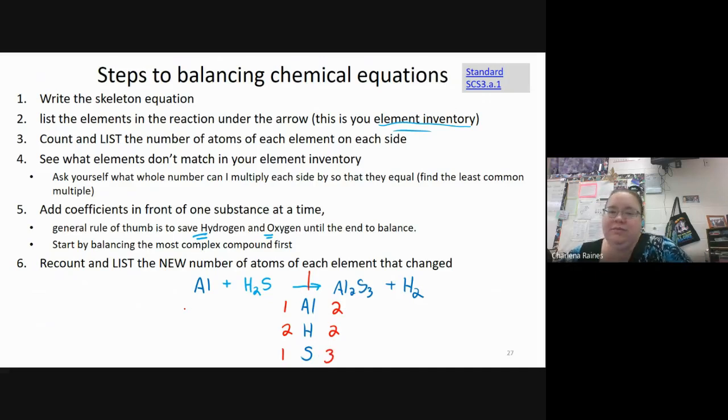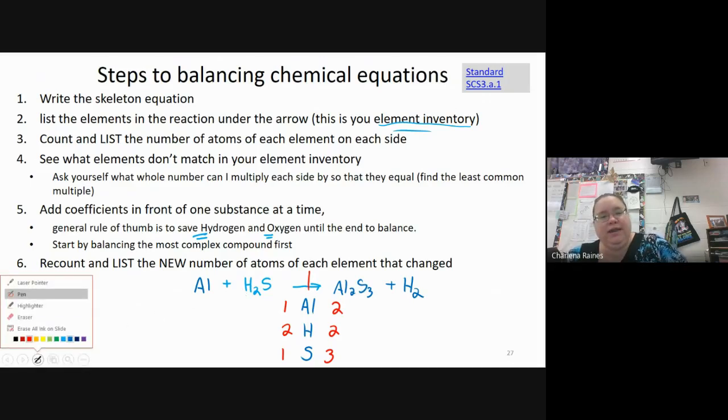My general rule of thumb says I don't start with my hydrogen. I leave my hydrogen and my oxygen until the end. Well, hydrogen is already balanced, so I'm not going to need to start with it at all. Next, I look at my aluminum or my sulfurs and I decide who I want to start with first. So I'm arbitrarily picking aluminum. In order to balance my aluminum, I ask myself which side needs more. Well, I need more aluminums on the left side of my reaction, the reactant side. Therefore, I add my coefficient on the left side of the equation.